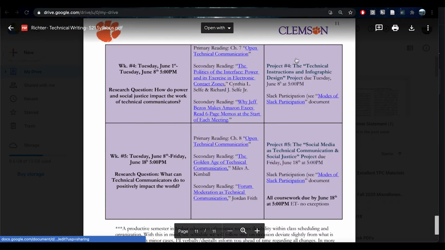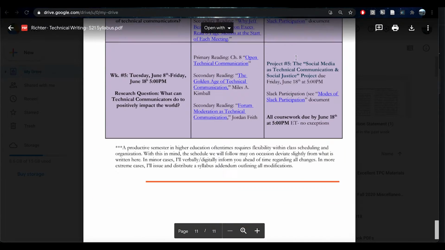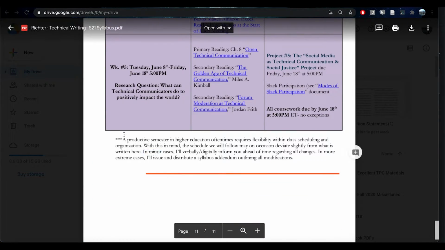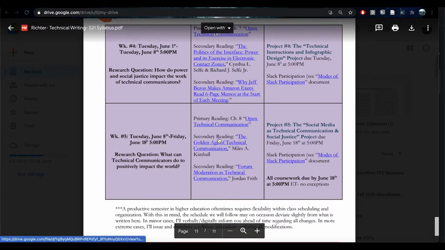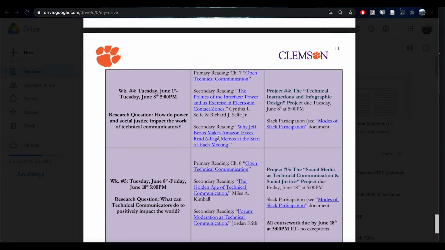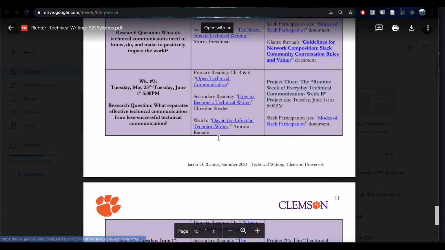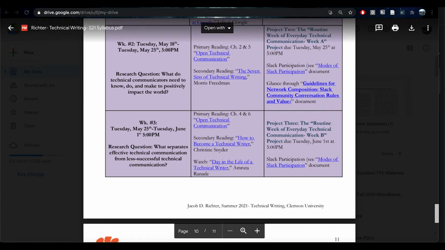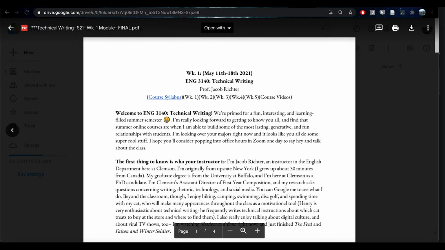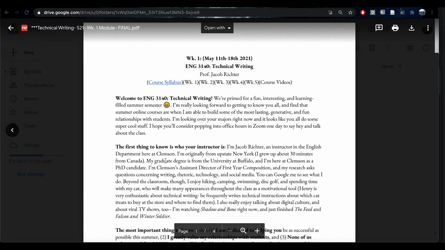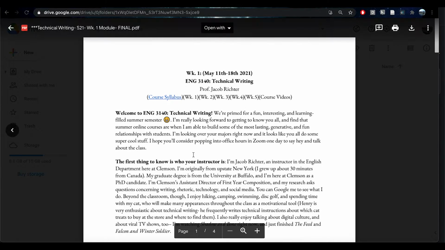But anyway, you have the course schedule right here, so you know what's coming. We will possibly leave some room for flexibility here, but I won't add anything. Any major projects are never going to change, and I'm not going to really add anything. It would only be potentially deleting something. So you'll see that this is our assignment, this is a weekly module.